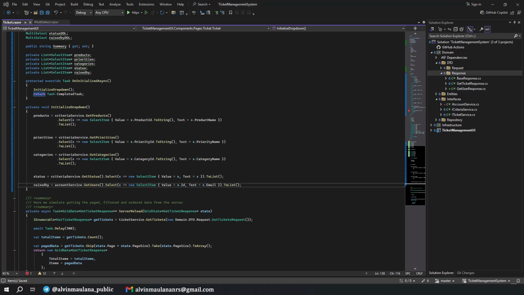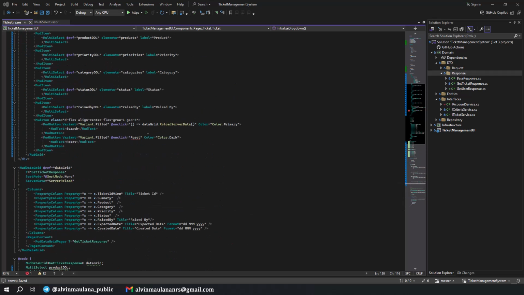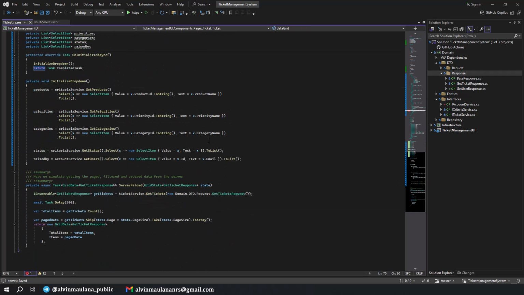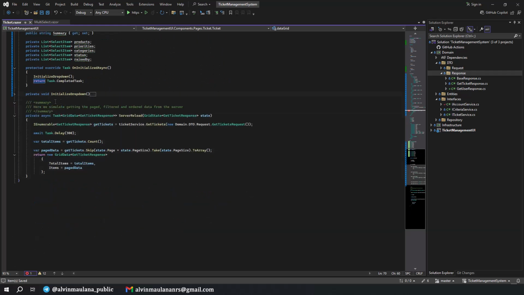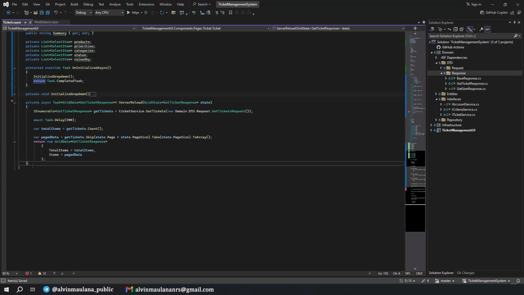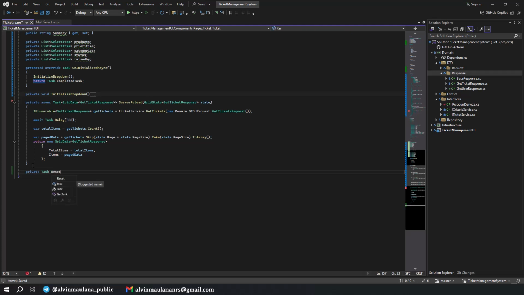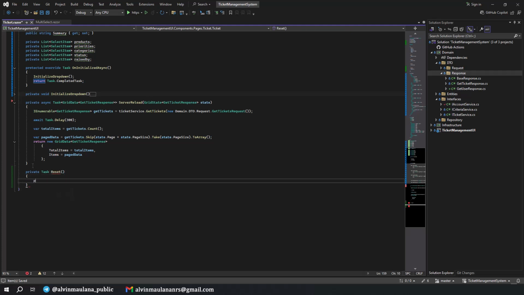Initialize dropdown is complete. Now, okay, what remains is reset. We need to have a reset method here. I think we can remove this. Okay, private task reset. In here, we will just call our product DDL and then just call the clear function we created before, if you remember, and do the rest.